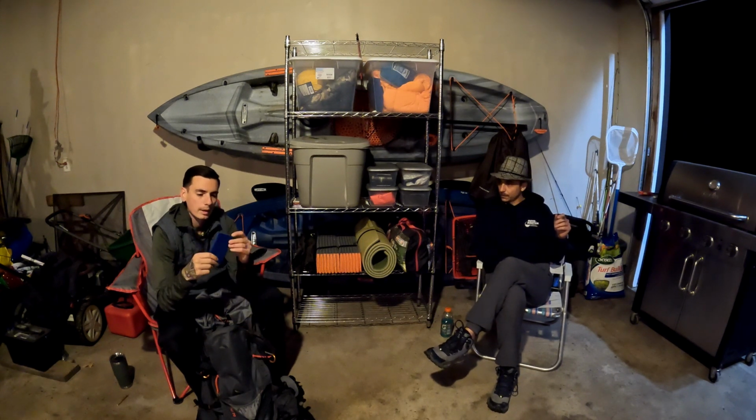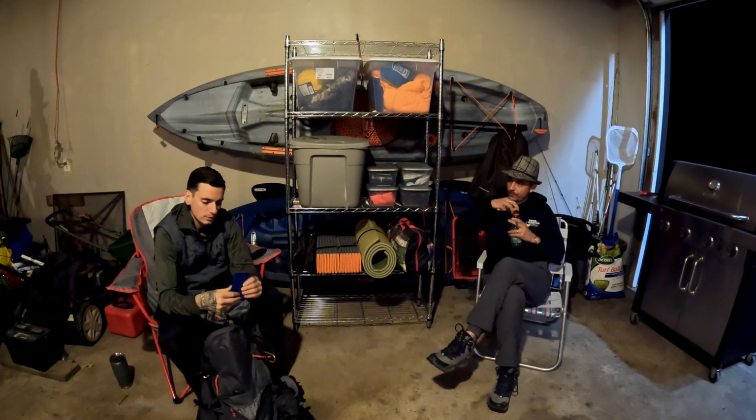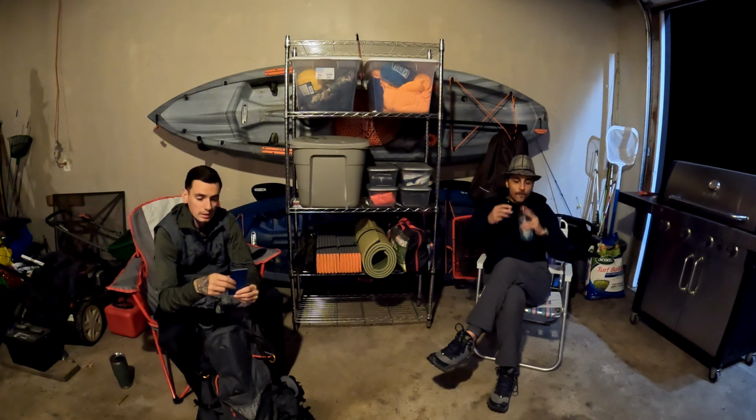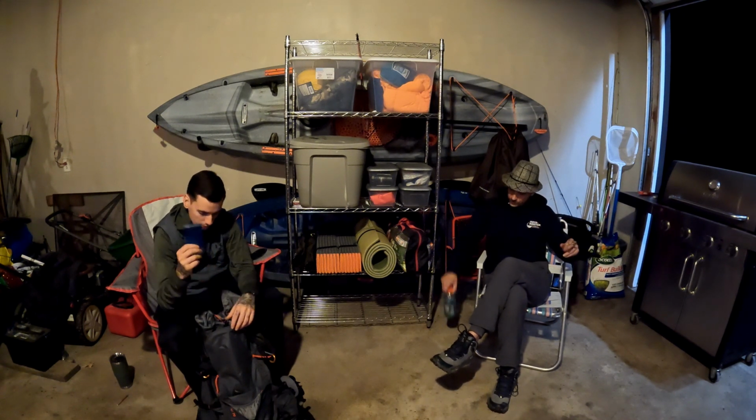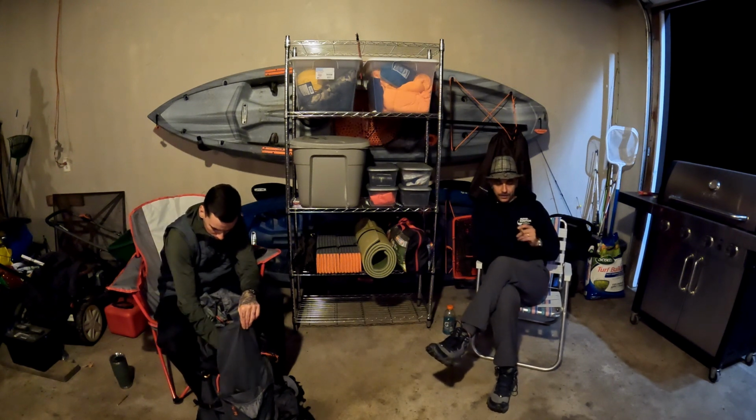This is the power pack here, so I mean, I use it on the trip. It's empty right now, but this thing charges up in a matter of a couple of hours. It's got USB connectivity to it, so I plug my iPhone right into this thing, and it'll give me a full iPhone recharge off of this little slim profile power pack. Super gnarly.